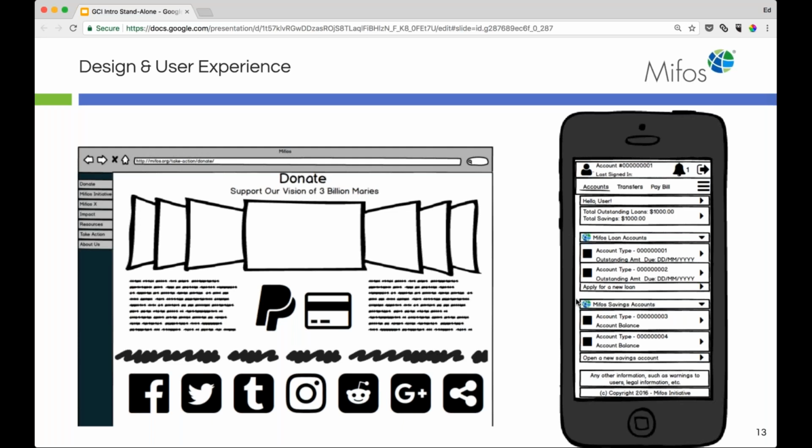So these are just a couple of examples of wireframes that students worked on last year. One was mocking up a donation page, and the other was mocking up a homepage for our mobile banking app. So you'll have the chance to work on creating wireframes, creating designs for graphics and materials, and then also, actually implementing some of these designs beyond just wireframes and mockups. And once again, given our user base is pretty low tech, design and user experience is critical to them, and you have a unique opportunity to work on mobile as well as web design and how that applies to open source.